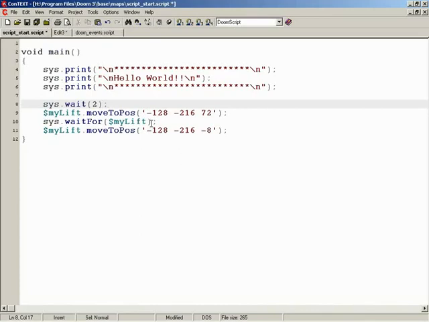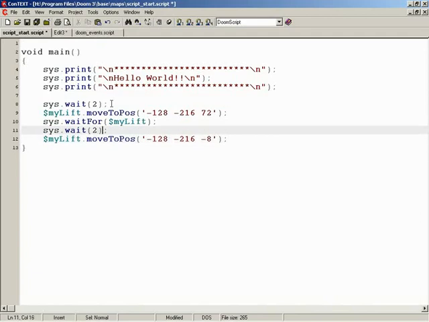And let's say that while it's at the top, let's have it wait for, I don't know, maybe 3 seconds at the top before it begins its move back down. And of course, you'll notice I do not have a wait for after this last move to. That's irrelevant because there's nothing else that we're going to do in regards to movement after that. All right, basically at that point, we're just done with the script.